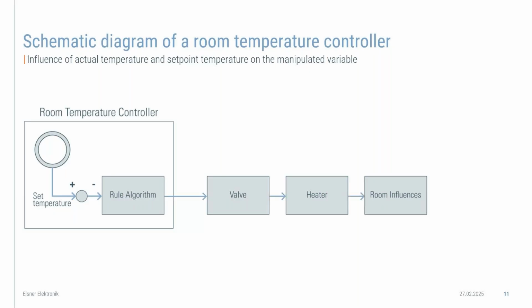That's how it works. Next up, the room temperature can be influenced by room influences if necessary, for example, an open window or the heater itself. The room controller records the temperature and sends the temperature again to the loop, and that's how the control loop is created. So we start the heating, it goes through the loop, we measure the temperature again, and we check: is the set temperature the temperature we actually want?